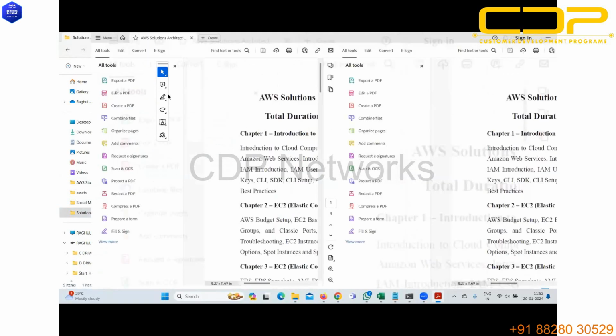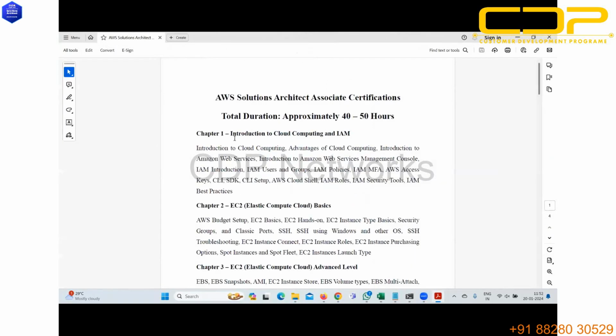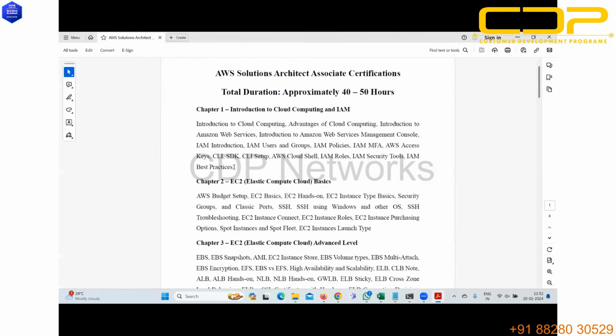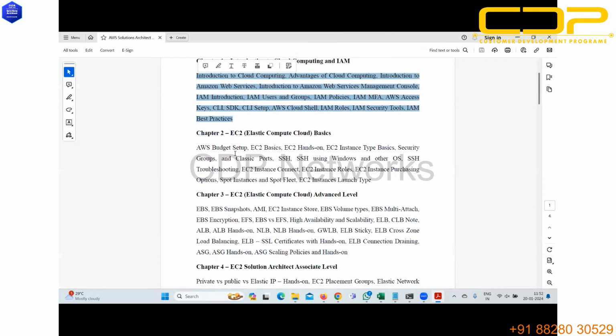Go through this. So this is the syllabus that we're going to focus on. As I said, we completed this entire thing in the first class, and today we almost completed up to EC2 Instance Connect and the EC2 purchasing options. In the next class, I'll do one more hands-on where I'll be connecting with EC2 Instance Connect and allocating some roles to the EC2 instance to access IAM. We'll be discussing it through some diagrams.